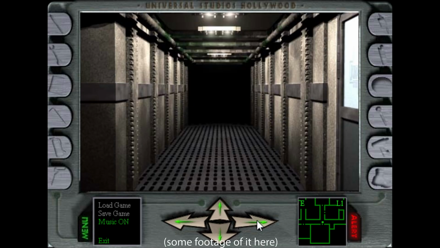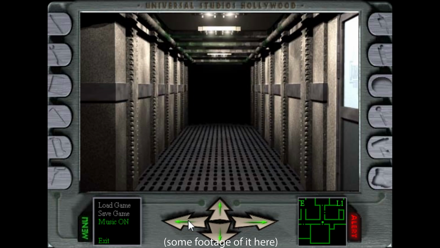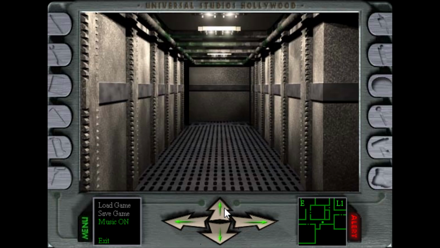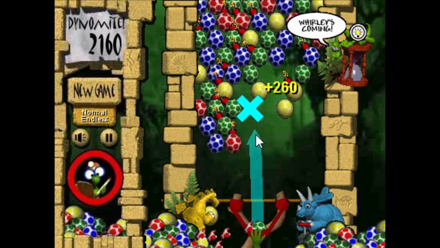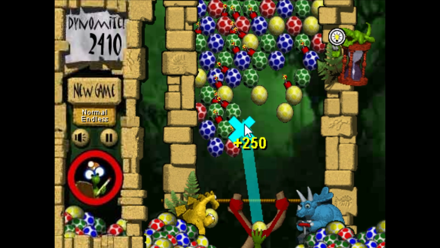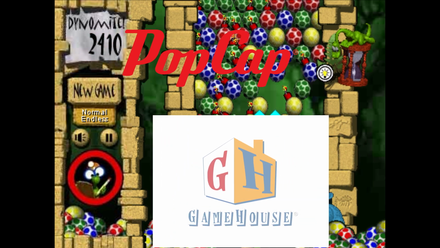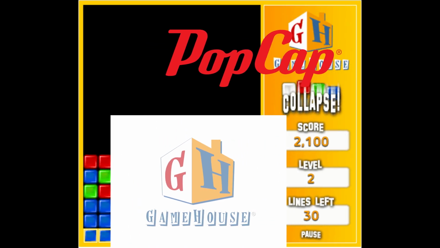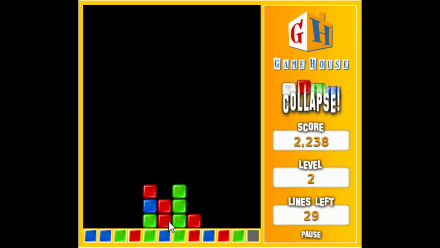One early example is promotional material for Jurassic Park: The Ride in 1996, showing off its capabilities for 3D graphics for browsers in an era where even mainstream consoles were just getting to grips with 3D graphics. More examples include PopCap and Gamehouse's web demos of their PC games, closely resembling their full PC counterparts nicely. Where Java thrived the most was in the simulation world.